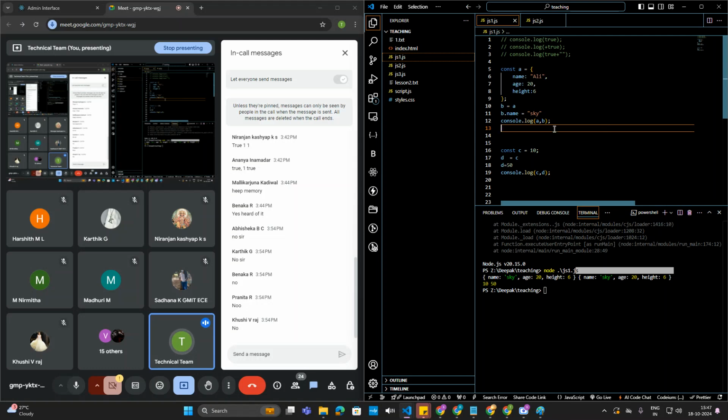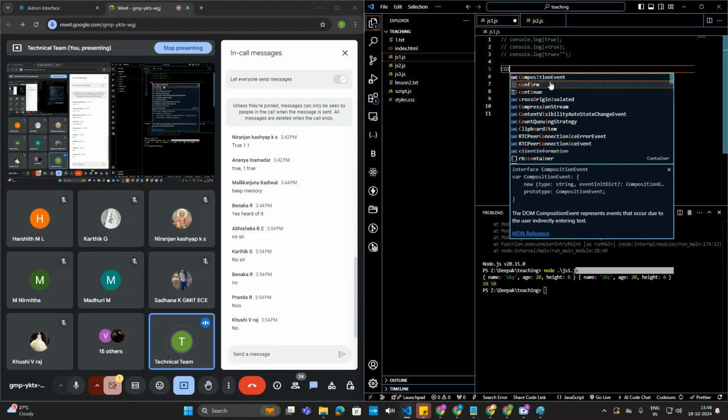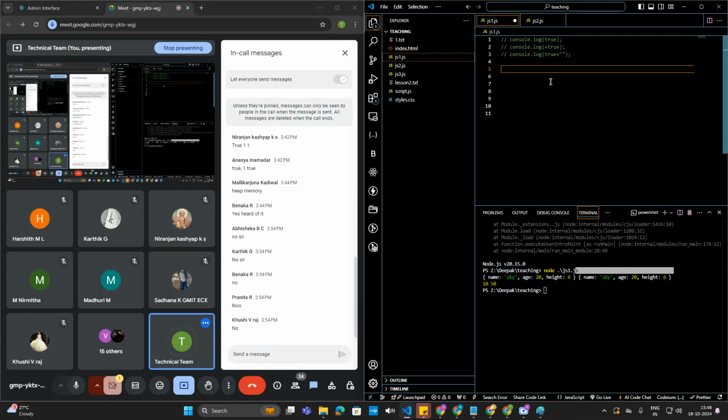Now, do you guys get an idea of what is a stack versus heap? I hope you got an idea of stack versus heap. I'll be moving on to the next concept, that is a few of the string functions that you have come across. So I'll just make a constant. So let's say a is equal to something. Hello.